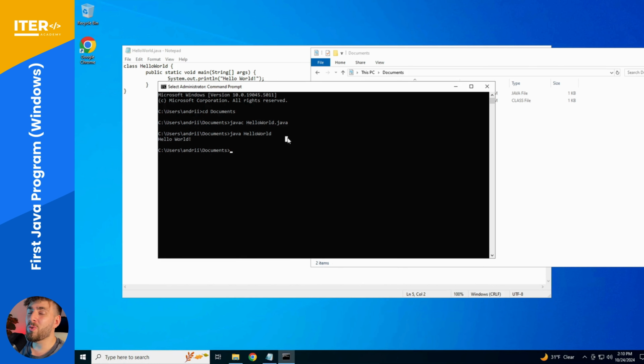So that's it for writing your first Java program. For sure, in future, we will not use the Notepad to create and compile Java programs. We will use integrated development environments that allow us to do it in a more convenient way. But we need to know how exactly it works, how exactly we write, compile, and run Java programs, and doing it in the following way, as we just did, is the best approach to understand the whole flow.